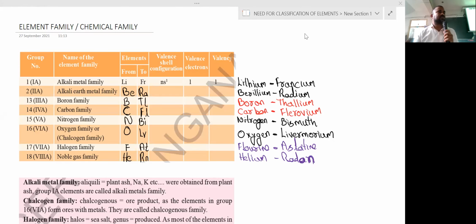Okay, guys, the topic we are dealing with is nothing but element family and chemical family, the other name for the element family. The main person on the top of the periodic table, we have 8 groups. The first member is the head of the family. Are you able to recall your dad's name, or your grandpa's name? He is considered the head of the family, right?